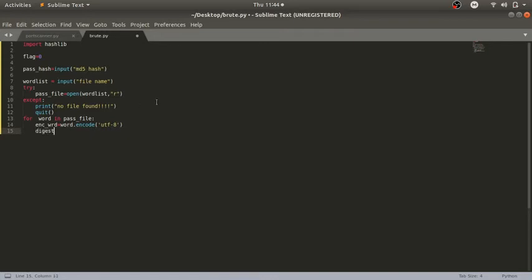And I need one more thing, digest equals to. Now we're calling a function from this hashlib module we have imported already.